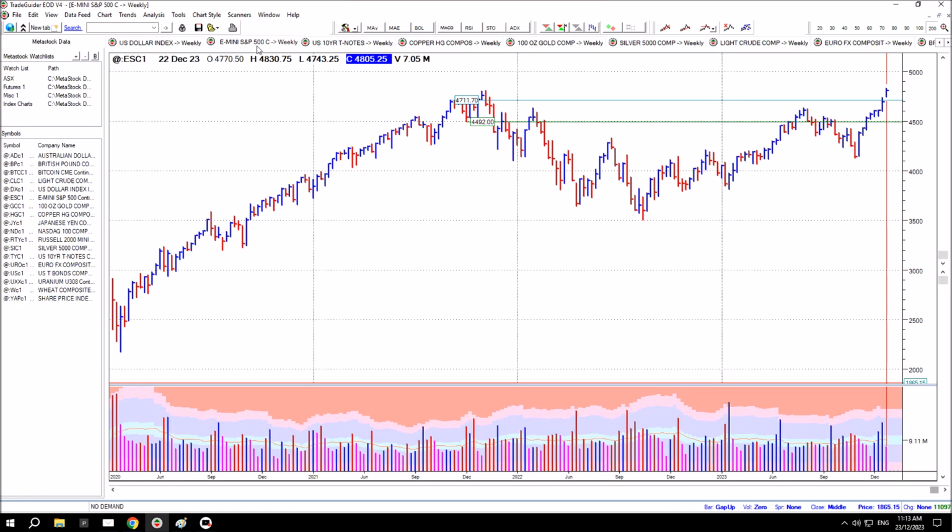E-mini S&P pulled back. This is S&P 500 index futures. You can clearly see the big uptrend in the background and the all-time highs here. You can see that the market made a challenge at the all-time highs, which are just there this week, and pretty much closed right at those levels. This is where the bulk of the resistance was. You can see that this little push here weakened the resistance to some extent, and that corresponds with this little period of absorption just here.